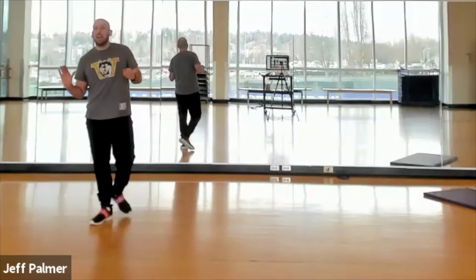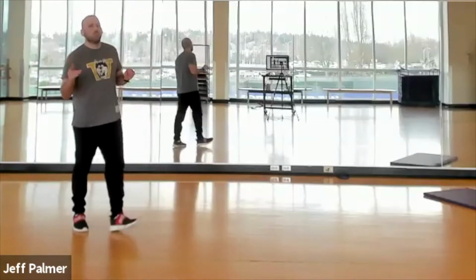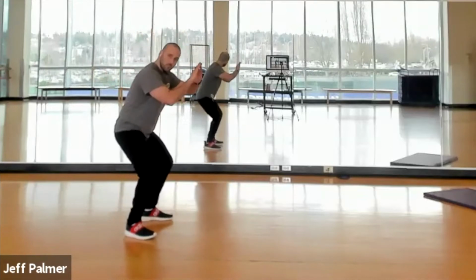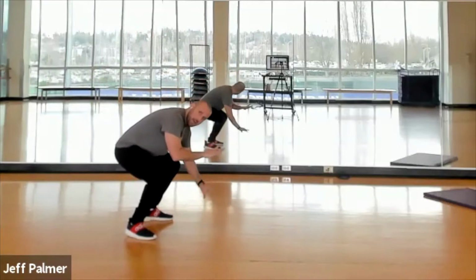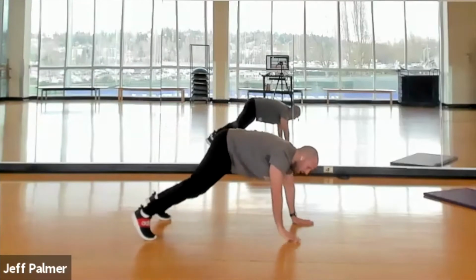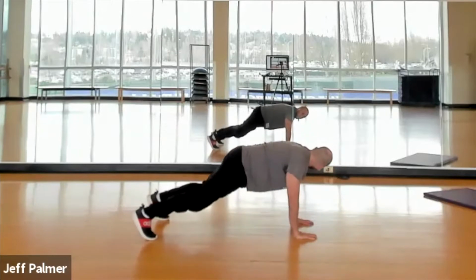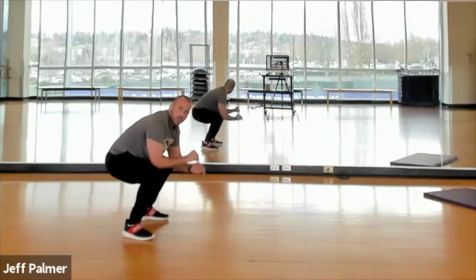Fantastic total body exercise. Great for all levels. We're going to do this slow and controlled here, okay? So I'm going to show you from the side. We're going to drop nice and easy to a squat. Now, from here on our squat, I'm going to take my hands to the ground. I'm going to walk forward into high plank. For more advanced people, if you want to do a push-up here, by all means do. You're going to push back, weight on your heels, stand back up.